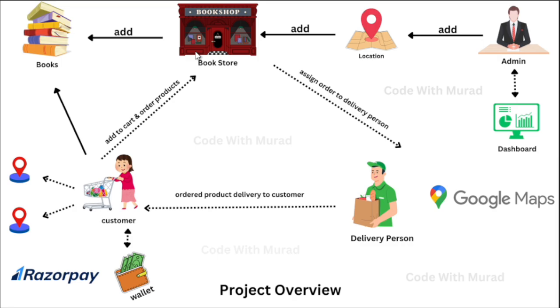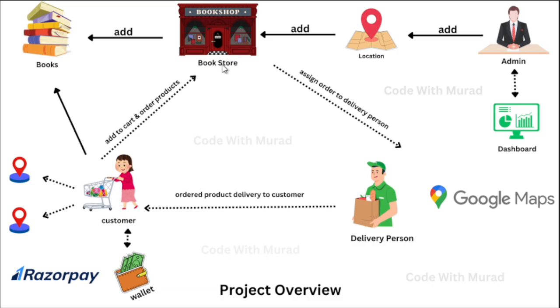and he can make the order. And also, the very important thing is that a customer can definitely have multiple addresses, right? So let's suppose he added 2 addresses, but for ordering the product, he has to select any one of the addresses where he wants the order to be delivered. So now let's suppose this customer has selected this address. Okay, so the request will go to the bookstore, the amount will get debited from the customer wallet, and it will get credited to the wallet of the bookstore from where he has ordered the book.